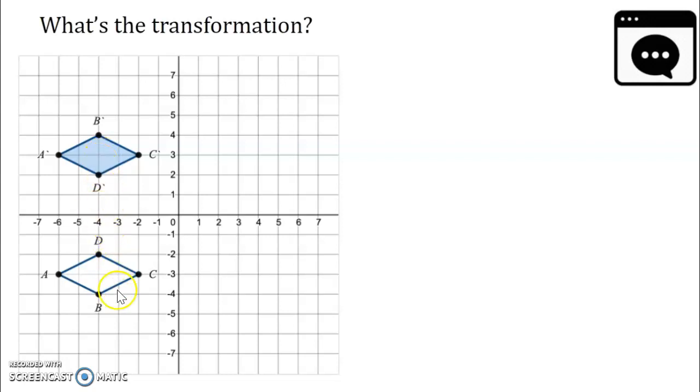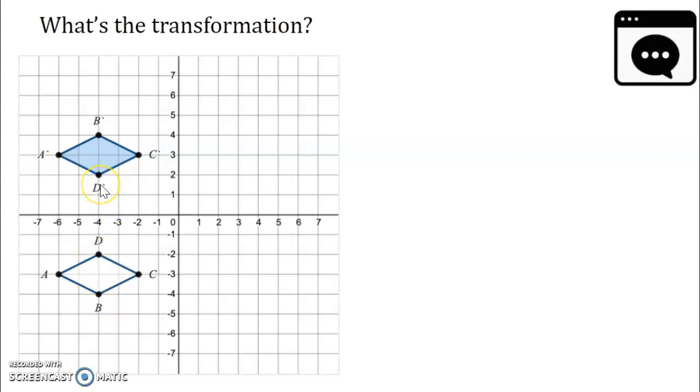Well, you might be thinking, oh, you know what? It kind of looks like it's just moved. Or it could even be a reflection because it's symmetrical. Well, how do we know which is which? Well, look at the letters. Here we have D and D prime. That means these 2 points correspond to each other, as do B prime and B. So B became B prime. And we know which was original because the original ones do not have that prime notation.